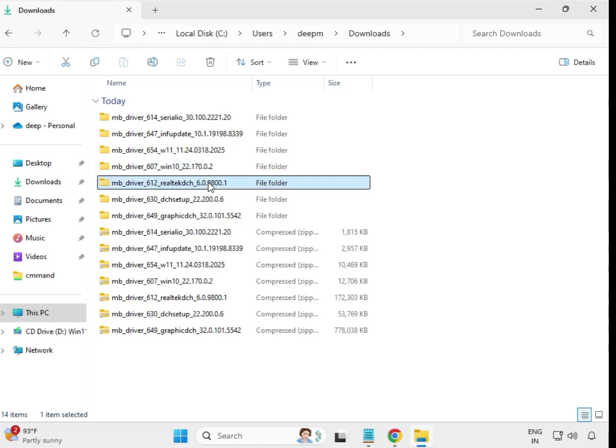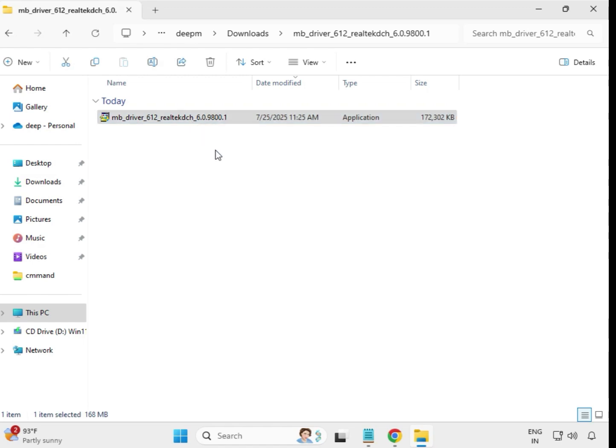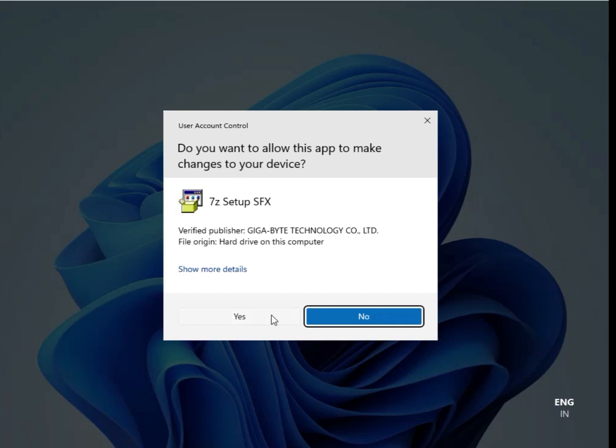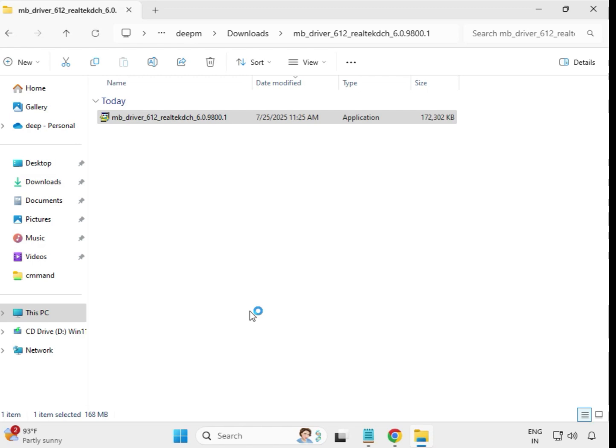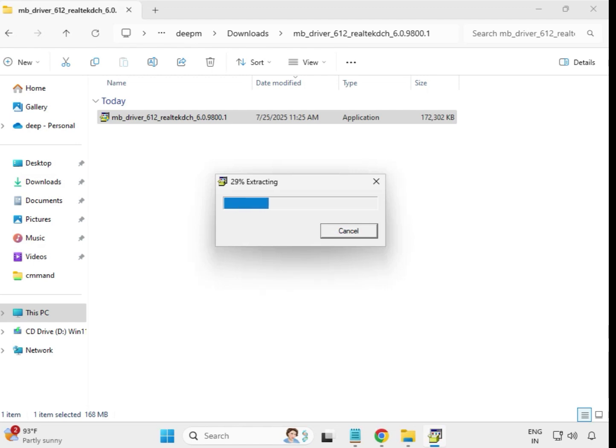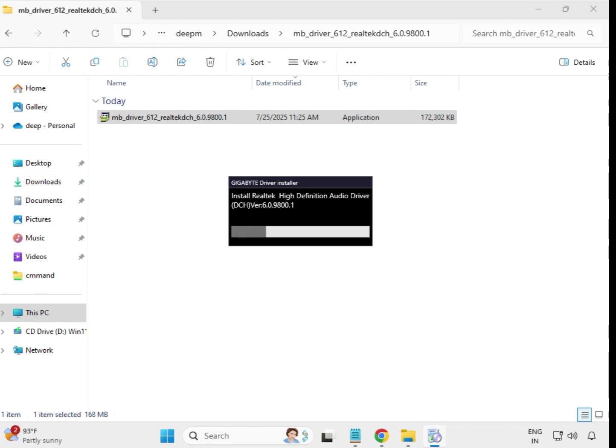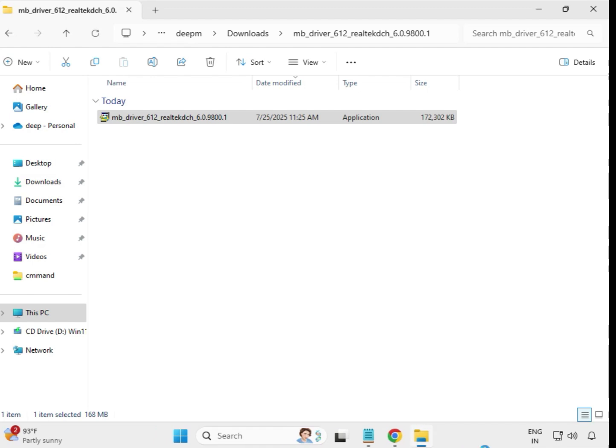Then the fifth one, same: select and right click to run as administrator, then click on yes. So it is closed automatically, which means it is installed.